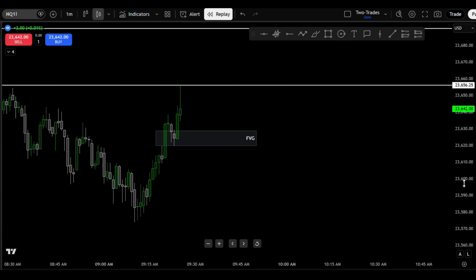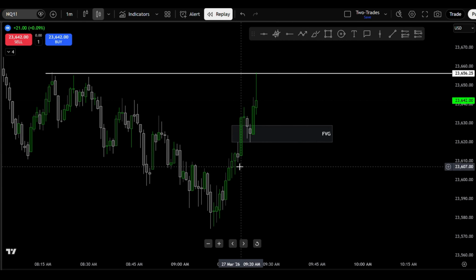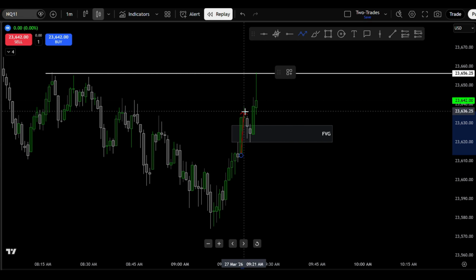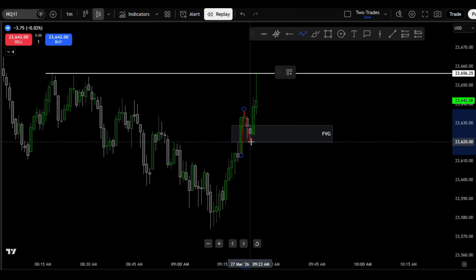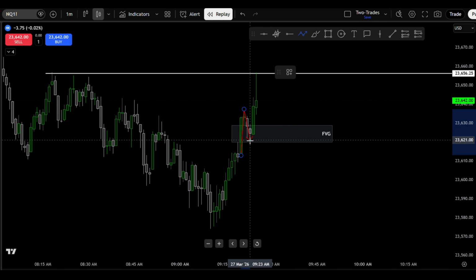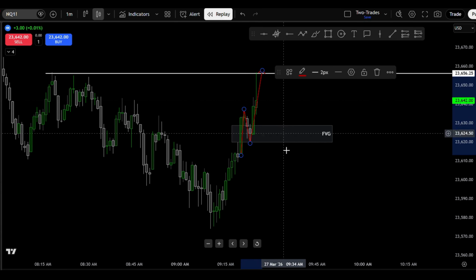Okay, so one important thing to note. We did come down here and fill this fair value gap. So that means this fair value gap got respected, right? So price comes up, we create the fair value gap, then we come back down, we fill it to grab orders, because there were a lot of buyers that pushed the market up right there, and a lot of them got left behind. So the buyers like to let the sellers sell a little bit to bring the price down, and then the buyers step in, and then they push the market higher, right?